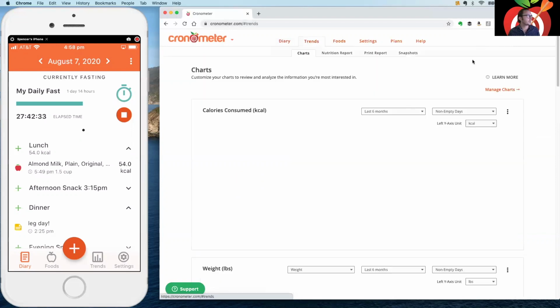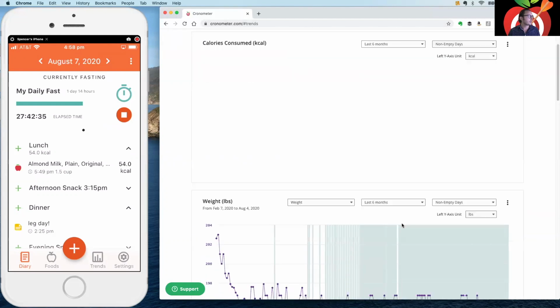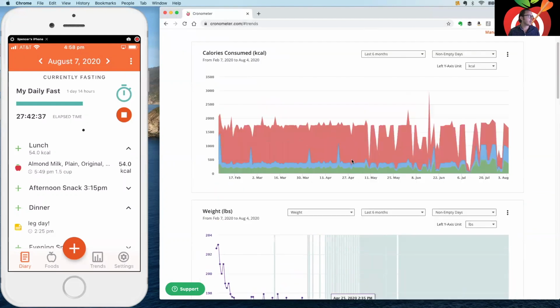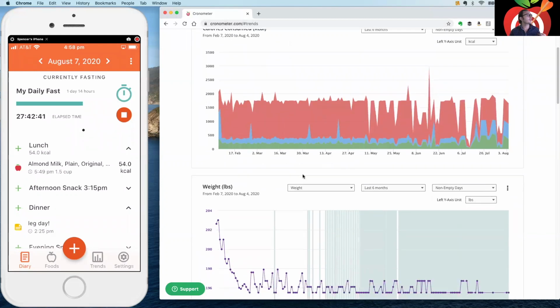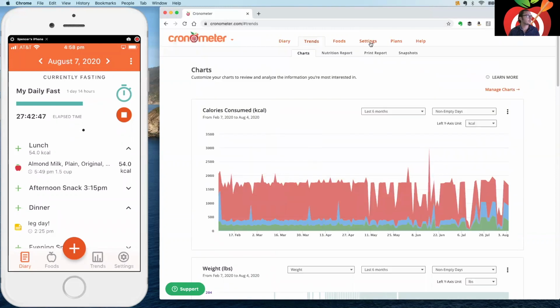Cool. Yeah, I'm going to blow through this, but I'm going to show you our trends tab real quick. So you have the ability here to track just about any biometric. You can see over time what your caloric breakdown looks like. Fair enough, that's a great question. I'm going to probably not go through trends because that's just not going to be enough time. I only have 2 minutes.